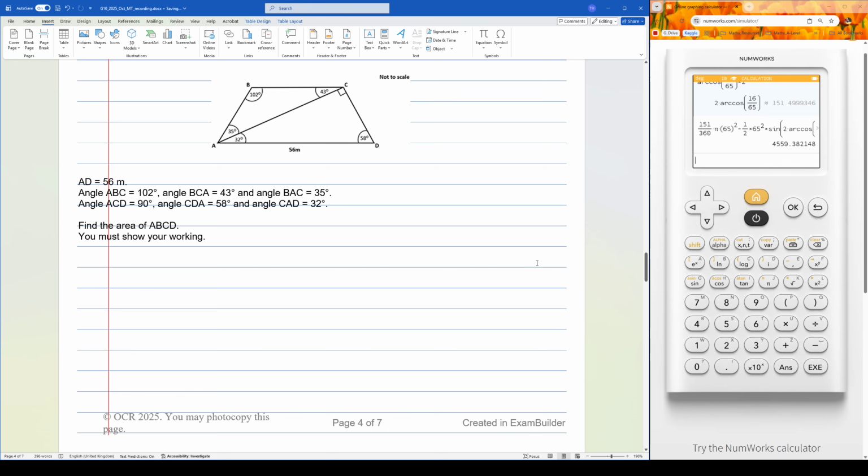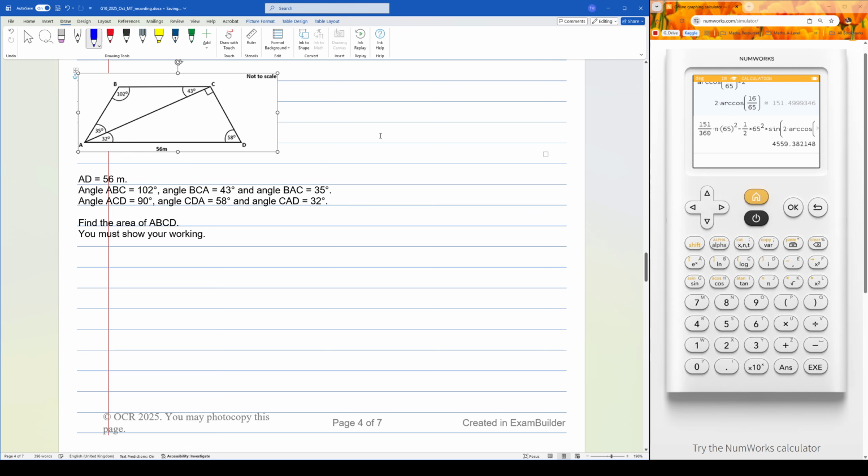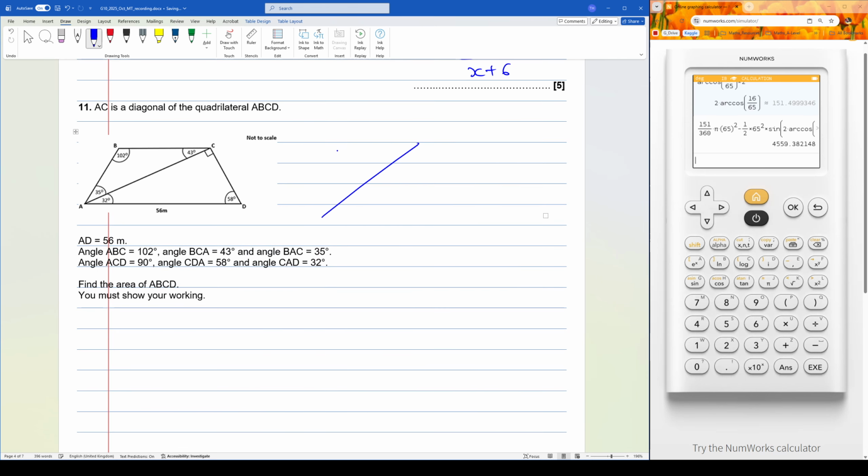Finding the area. Now, I considered a few different ways of doing this. I was thinking maybe trapezium, area of trapezium, if I could find that height, and I could find that side and that side. And then I sort of realized, oh, no, hold on. I've got two triangles here, and I can use the area of a triangle formula to more easily find each one. So let's just do that. So I've got two triangles in here, where I've got one on the outside and one on the inside, and yes, of course they're connected. But my plan is to find the area of each one and add them together.